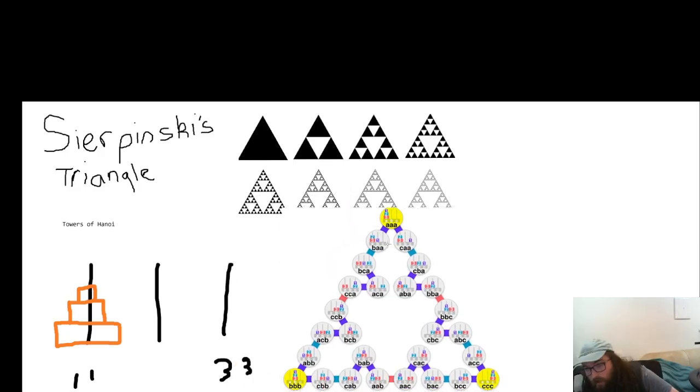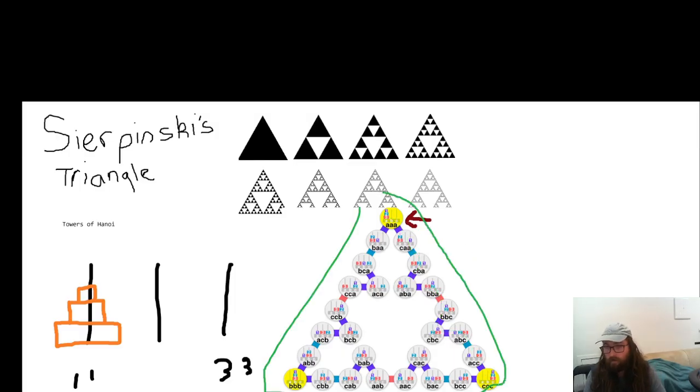You can see the diagrams here. Again, the letters represent where each block is in the order. This is the starting state, and this is the solution state. So if I wanted to actually solve the puzzle, I would just take any path to get to here. In this case, I would take this path. But yeah, again, Tower of Hanoi. And this is going to keep going as it gets deeper and deeper.